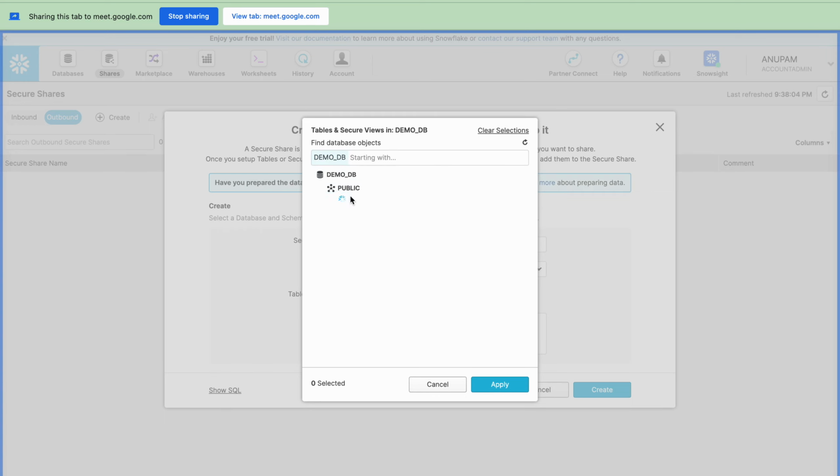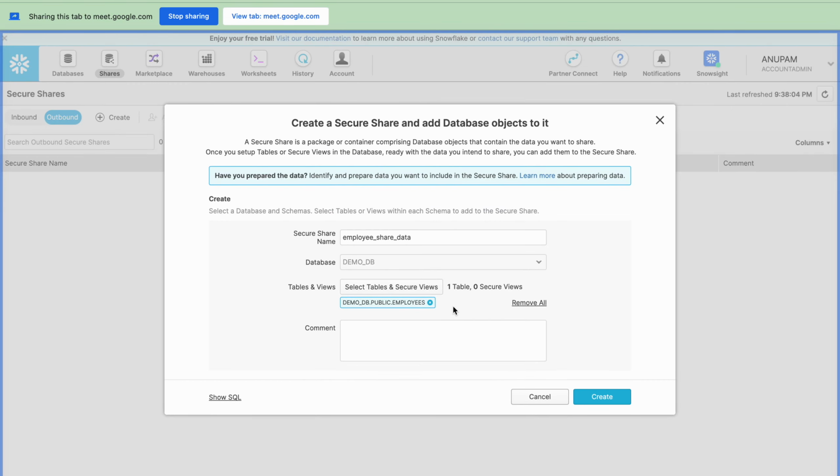You need to select that particular table which you want to share, or if you want to share some schema, that you can also do, but for now I'm just clicking on the table only. Sorry, we need to select the tables and views. We cannot share the entire schema directly. We can share only on the basis of tables and views. So currently we are sharing one only. This is employee.